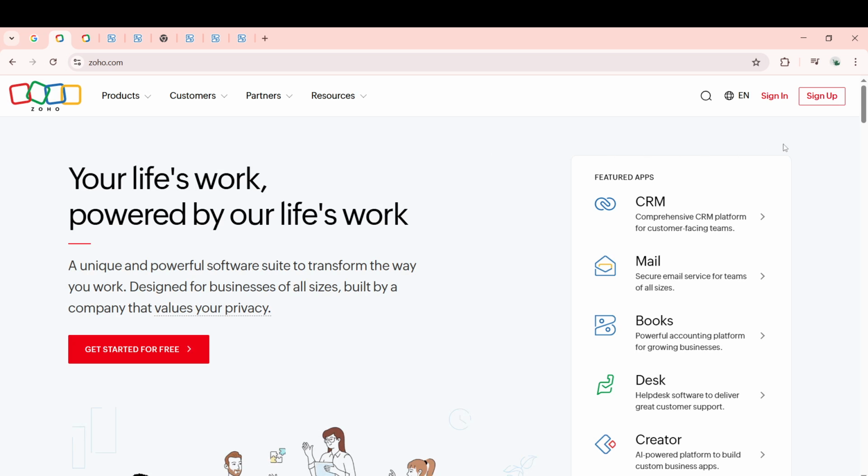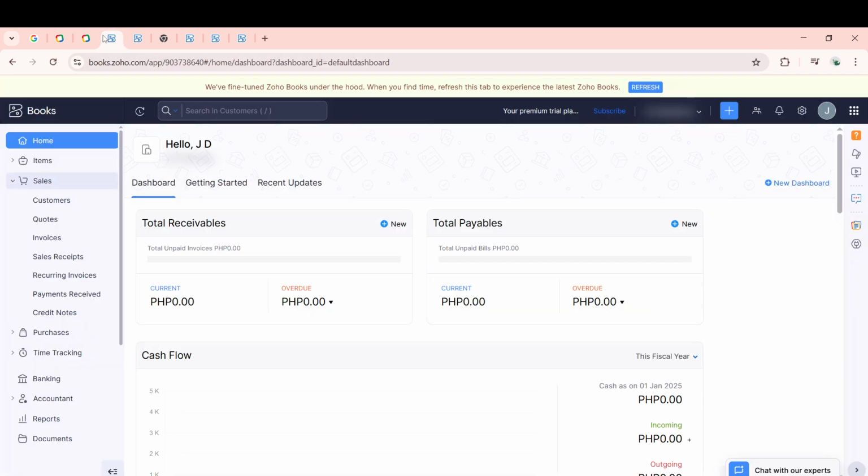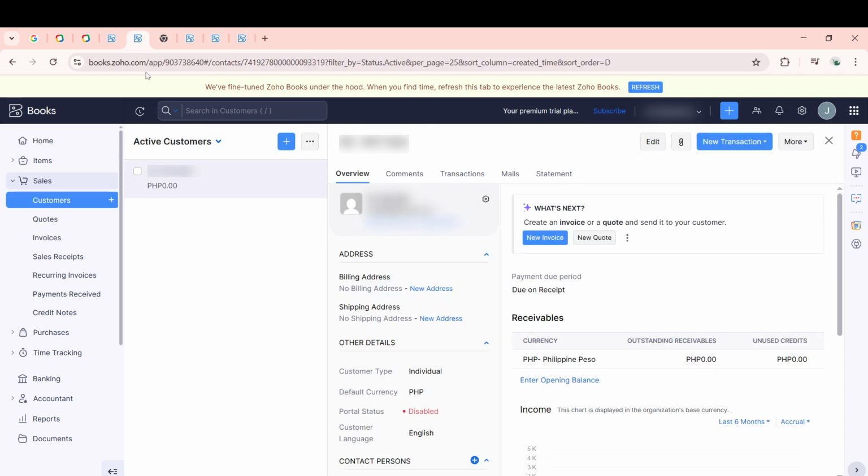If you're new to Zoho, you might need to sign up for an account. Otherwise, simply log in using your existing credentials. Once logged in, you'll find yourself on the dashboard. From here, navigate to the Sales section. You'll spot it on the main menu or as a tab in the navigation panel. Hover over it and click on Customers. This part of the process ensures that you are set up to manage customer transactions seamlessly.